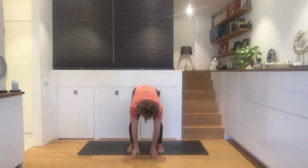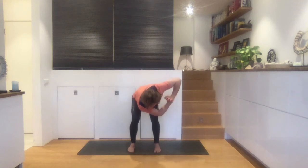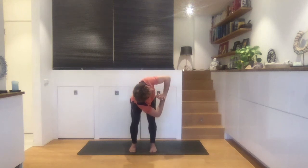Slowly coming back. Bend your knees, sit deep. Inhale, take your hands up. On the next exhale, bring your hands in front. We haven't done any twists here, so let's do a twist. Bring the right elbow on the outside of the left knee. My feet are hip width apart — maybe you have to bring them a little bit closer together, make sure the feet are in one line. Now press that left hand into the right, notice how your upper body is twisting. Stay here, find your breath. Divide your weight over both feet. My right elbow is pressing with equal force against my left knee and vice versa.